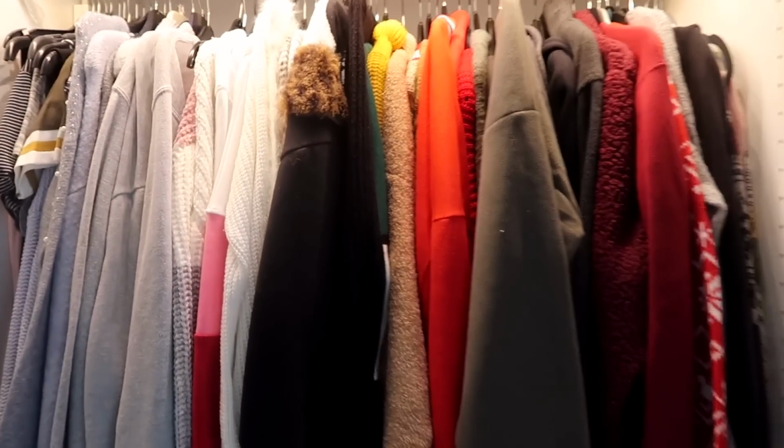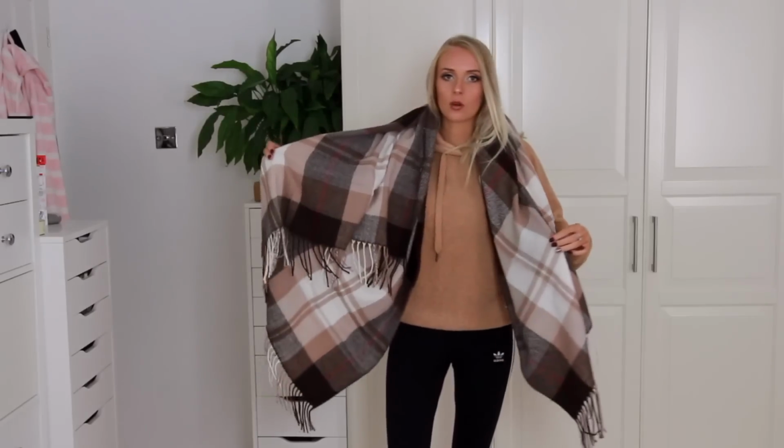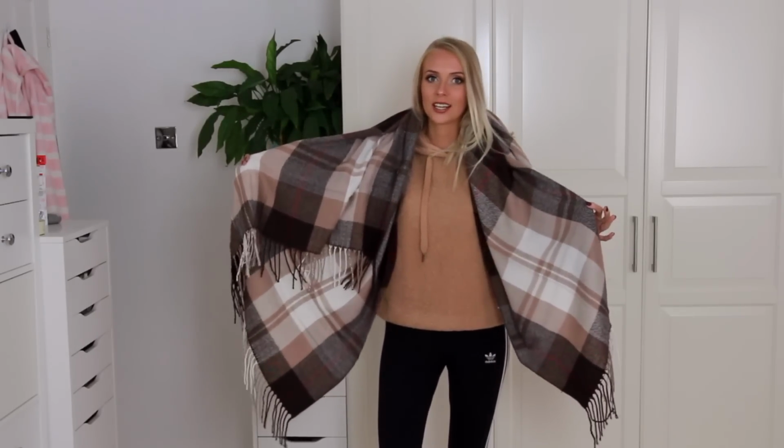And then, oh, this has been a favourite. Absolutely love this. Let's have that today. Easiest outfit ever. This hoodie is from New Look and my leggings are just these Adidas ones. This is kind of like a very typical autumn outfit for me. And then the best part, how cute. I was actually given this at an event. It's a blanket. And then if I'm on a park bench and I'm feeling a bit chilly, got my blanket with me already.